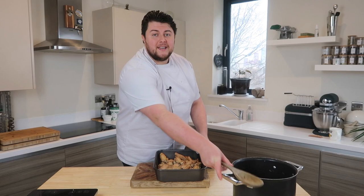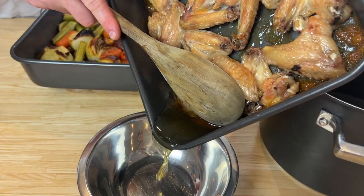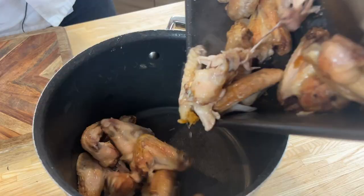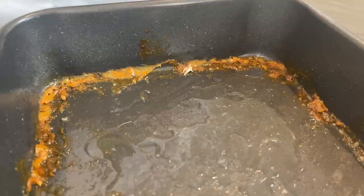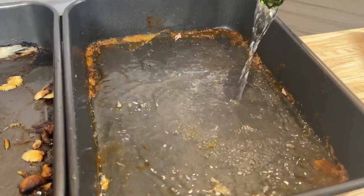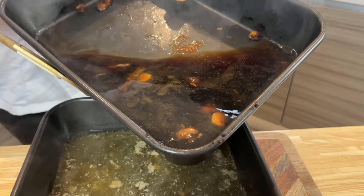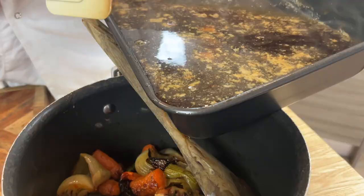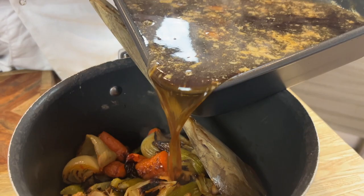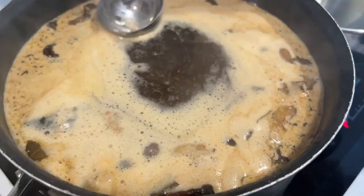Now at this stage we take everything out. Got our chicken, beautiful golden brown — the oven has done all the hard work for us. Our vegetables, lightly charred, caramelised. We want to get ourselves a nice big stock pot and empty everything in, just discarding that first little drip of fat. Now these trays have got little bits of golden brown goodness stuck to the bottom — we want to extract that flavour out. So with a bottle of wine, half in each pan — wine will also bring a beautiful layer of acidity to this consommé. They're going to stay in there for about 10-15 minutes, ending up with this golden brown liquor infused with that chicken caramel. Pour them together and simply pour that over your bones and your veg. Top up with water, give it a quick stir and get it onto the heat.